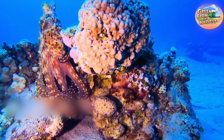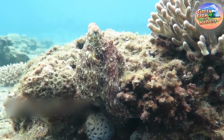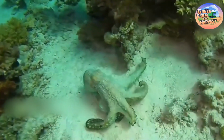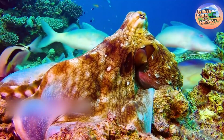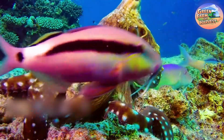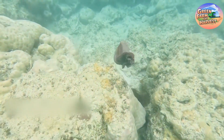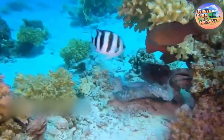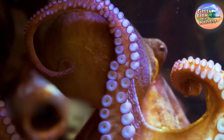The combination of these factors creates an ideal living environment, helping octopus eggs develop rapidly, akin to the process of boiling eggs. The octopus is a poikilothermic animal, also known as a cold-blooded creature, meaning that its body temperature changes according to the surrounding environment. This is especially important for their metabolic processes, as the temperature of the deep-sea environment can significantly impact the rate of chemical reactions occurring within their cells. Essentially, this is the mechanism that their bodies use to metabolize energy from the environment to support growth and reproduction.